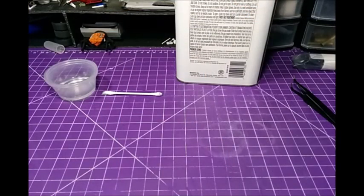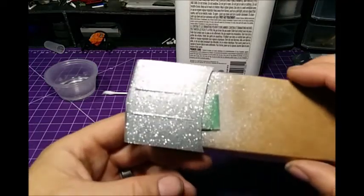Okay, guys, here's your update. I'm not sure how many stages there are to this paint job, but this is at least 3 stages done, and I'm probably not even halfway done the paint job. So let me show you. Here's the hood.